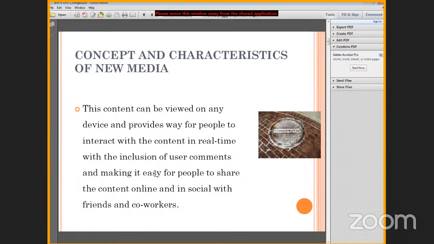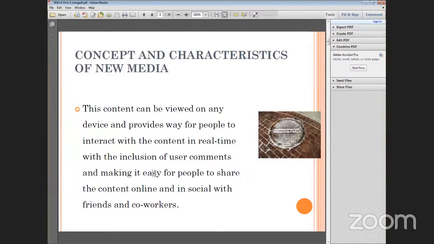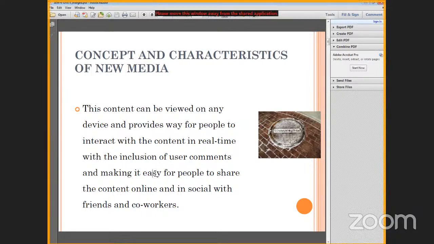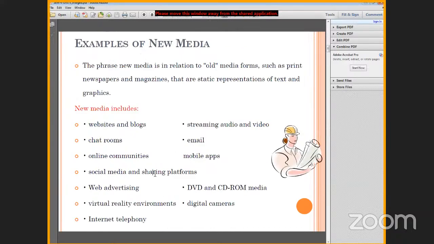Television is an audiovisual medium, so we are listening and viewing at a time. In new media, the additional characteristics are interactivity and convergence of media. We'll discuss more details about this.